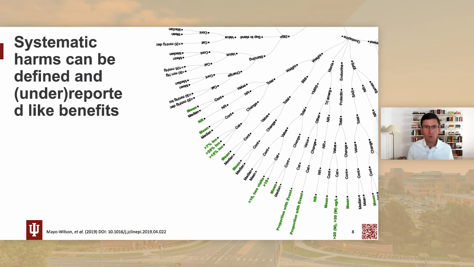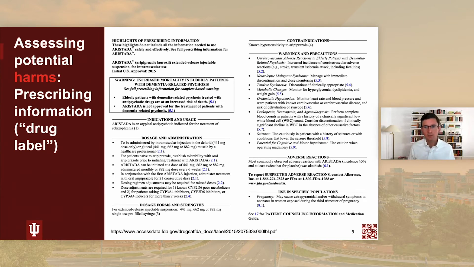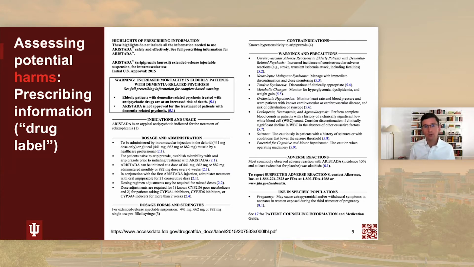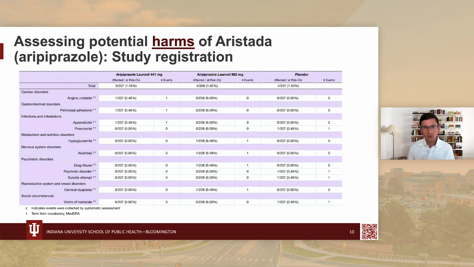The way we assess harms is much more complicated, and the reporting of harms is more complicated because many are assessed non-systematically and analyzed in ways that are unclear. Here is the prescribing information — the drug label — for Aristrata. You can see information about adverse reactions in elderly people with dementia-related psychosis: metabolic changes and a number of other potential side effects. But it's not clear whether these have been assessed systematically or non-systematically, or in what patient population, or whether they apply to all patients or particular subgroups.